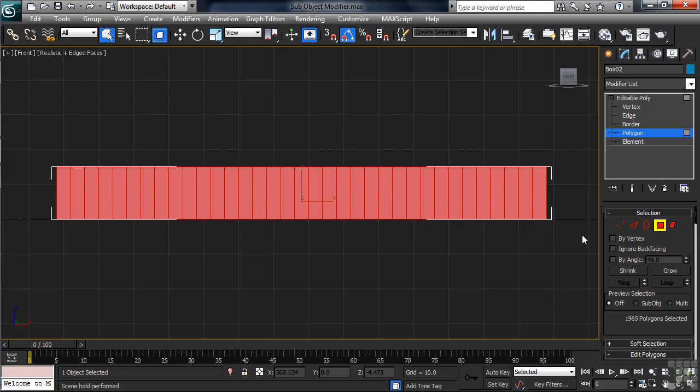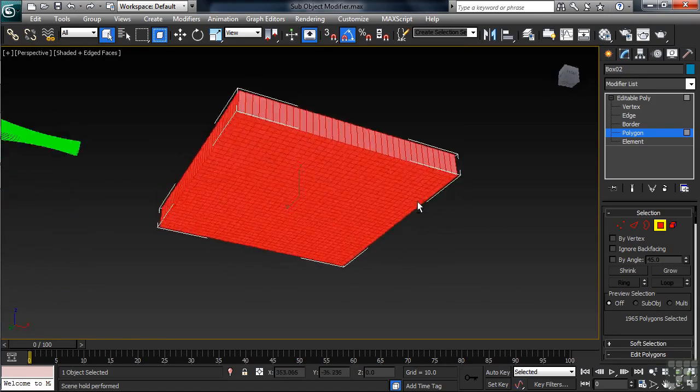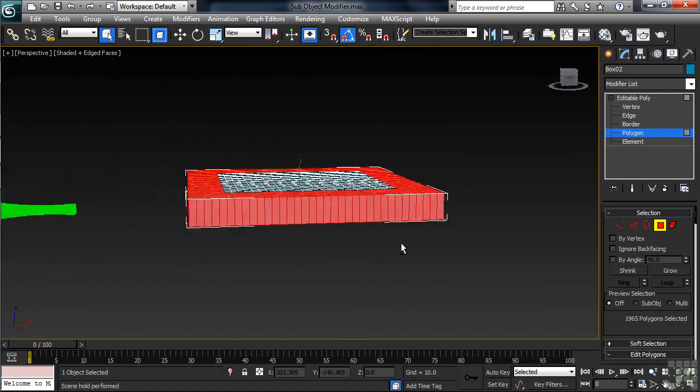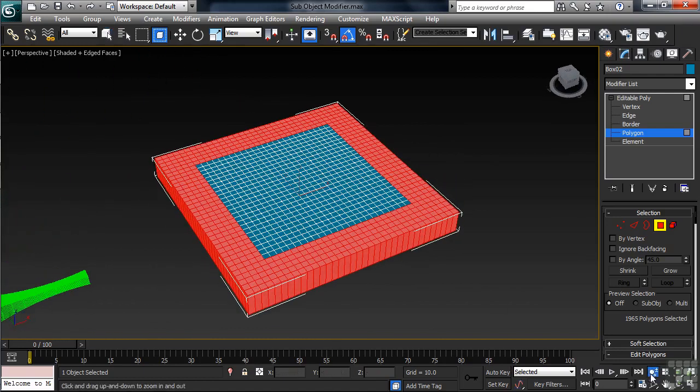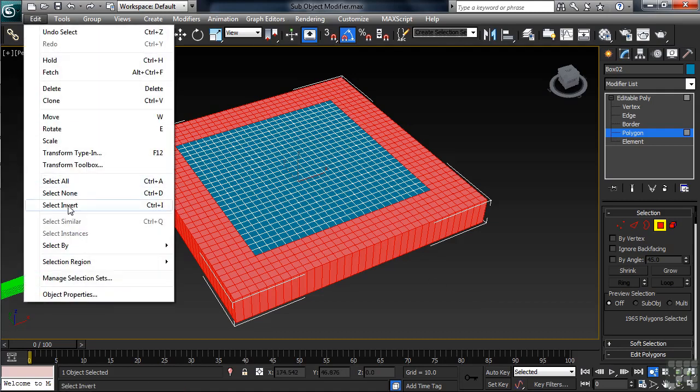Let's go back to our perspective view full screen. Once doing that, let's orbit around the bottom and check out those polys. If our window selection was correct, they should be selected. Okay, so far so good. The goal now will be to invert our selection. Now Max has a special command for that. It's up in the Edit pull-down menu. We'll choose Edit, select Invert.